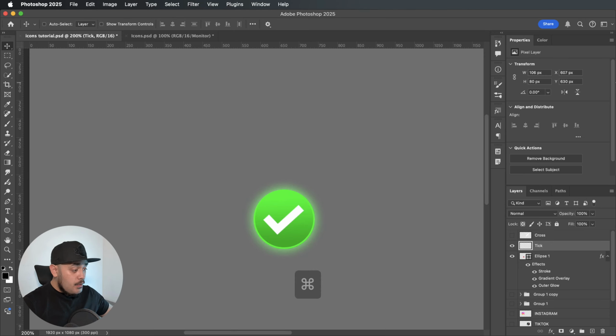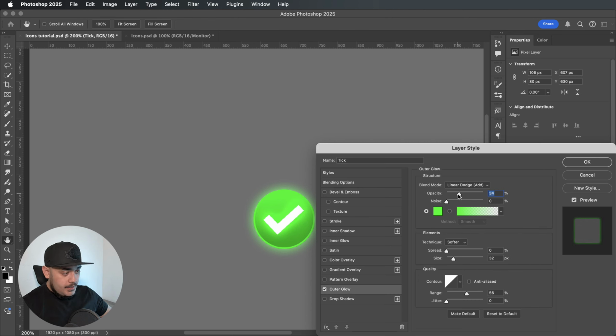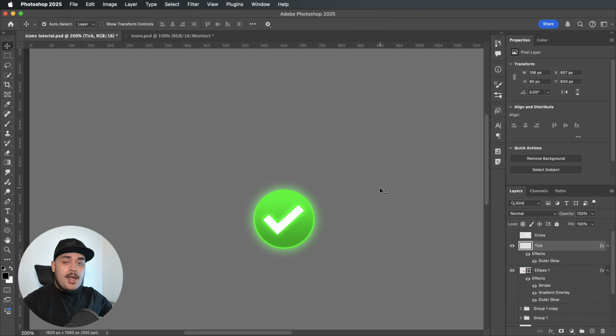What I'm going to do now is maybe add an outer glow to the actual white just to enhance the glow effect. Yeah, something like that works. You can play around with this step guys, there's no right or wrong, just do whatever looks good to you. I'm going to click OK, and now I'm going to do the exact same thing but for the cross. So we'll use a darker red, a lighter red, and then we can just add some glows, and it's pretty simple. So I'll leave you guys to do that.